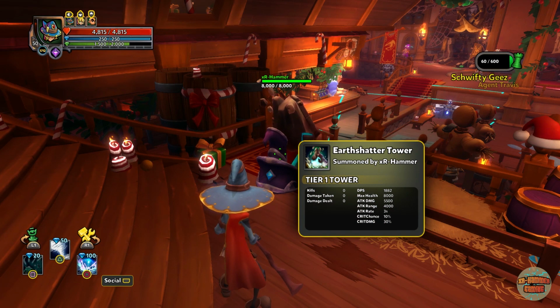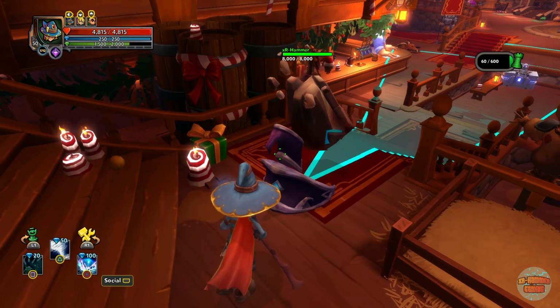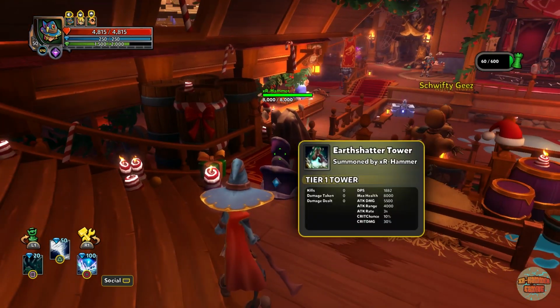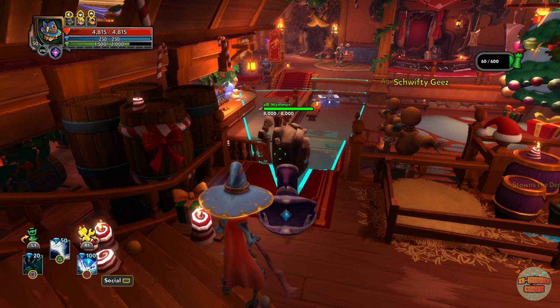Right, now as you can see, it's got fairly high damage and it has a very slow attack rate. Box standard, 3 seconds, so it attacks once every 3 seconds. That is very slow for a tower, but it does hit really hard, and it's also got a lot of range. The basic range is 4,000, which is really good, which means you can put it really far away and still hit enemies miles away.